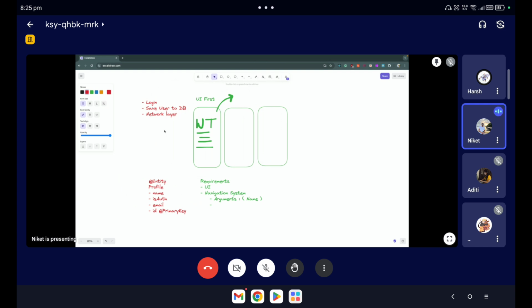And inside that, this is done. Now navigation system done. Database, I assume you have created an entity of type, let's say, profile or user. Okay.